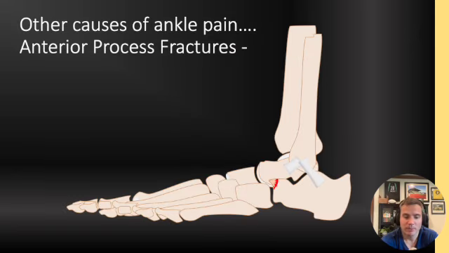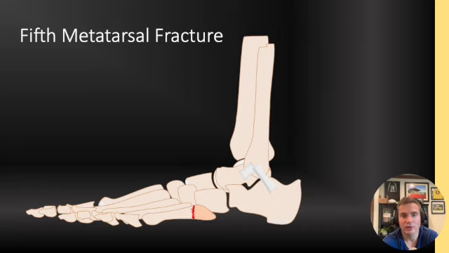And then you have to think about all the other causes of ankle pain after an ankle sprain. If you don't look for these, you'll miss them. Some of these are really subtle. You have to really dig into the x-ray a little bit. You have to take an extra second to look at these different spots because sometimes they don't necessarily just pop out readily. So anterior process fractures of the calcaneus, you've got to look at that lateral view. You've got to study the lateral view.